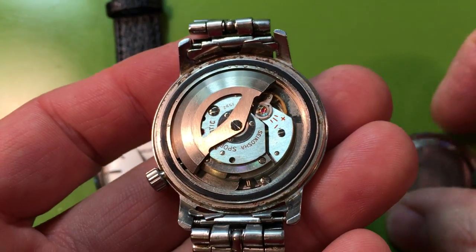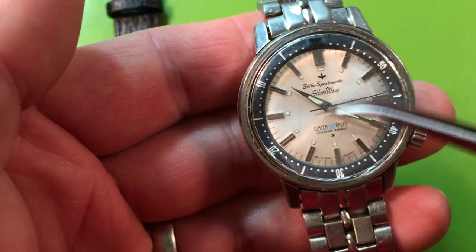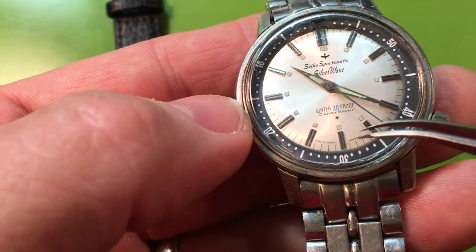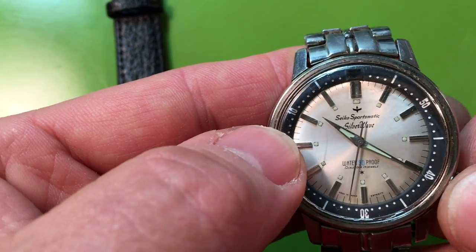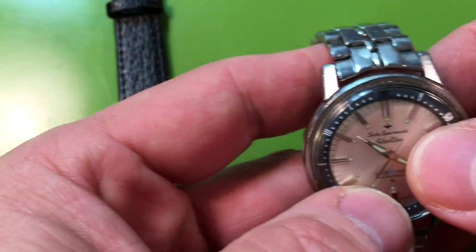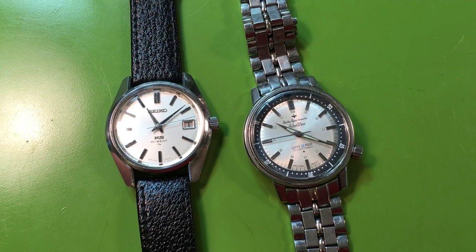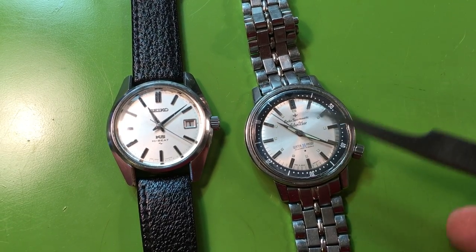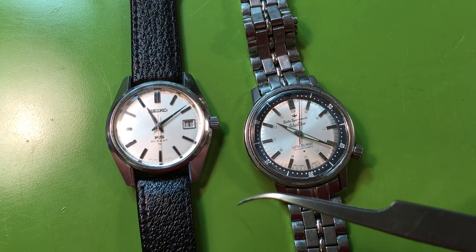This watch just needs service. It's a pity about the corrosion on the case, but I don't think it's deadly. I haven't seen a crystal for one of these in years — I will look and see, I just don't know what I will find. You're missing your loom pip here, and this loom pip is probably in the watch somewhere. Everything else works as it should. Nice little watch. I think the biggest challenges on both of these things are gonna be the crystals. If this were my watch, I would probably just polish this original crystal as best as I could and live with it. This crystal only has a tiny mark on it. I might also leave that. Definitely needs service — they both need service for real. Hardcore.